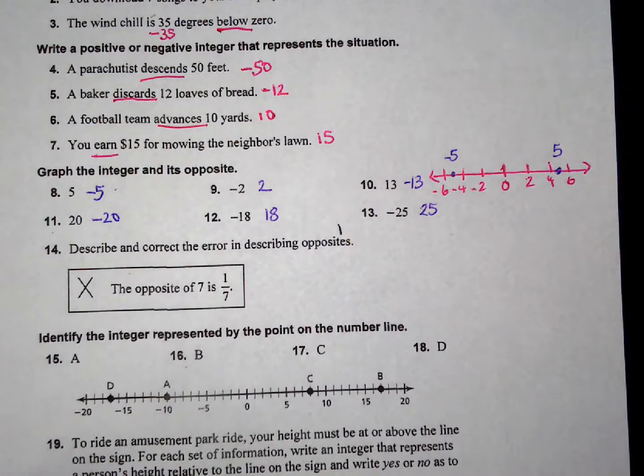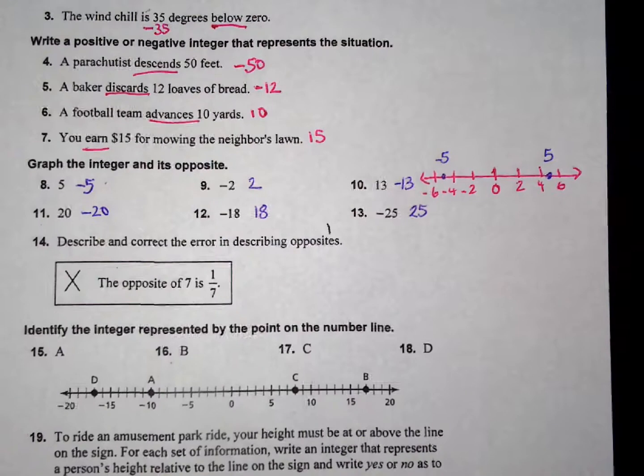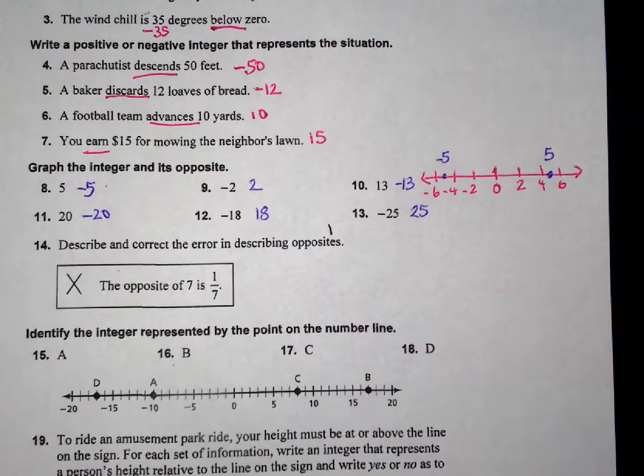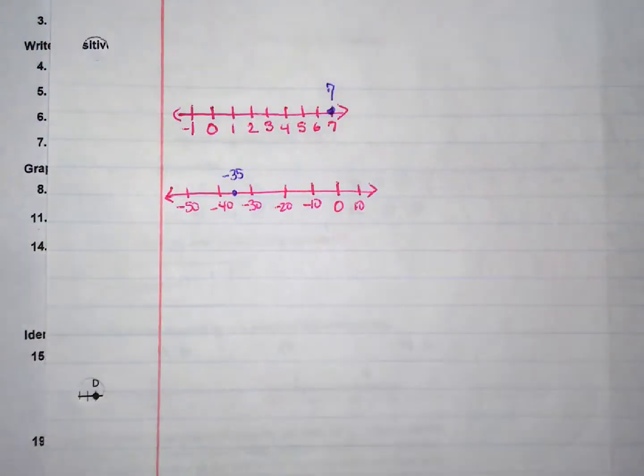All right. You are off to do your practice now. For your practice, you are going to use the worksheet that I upload, and you're going to draw your number lines on a piece of notebook paper, just like I did here. And then you're either going to take a close-up picture of the notebook paper, or you're going to scan it. There's a scan function on most phones, so you can scan the worksheet or the notebook paper and upload it to Canvas. This one is going to require an upload.